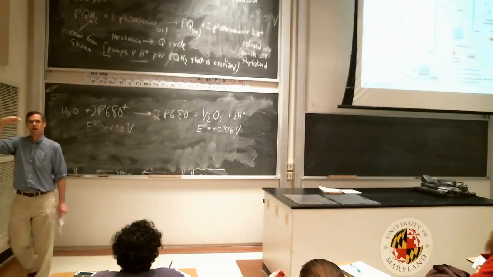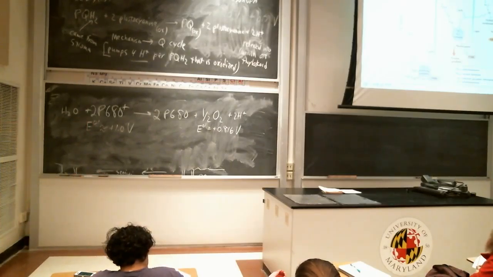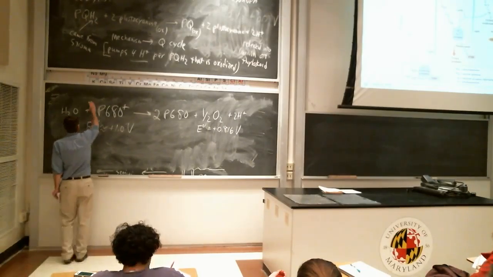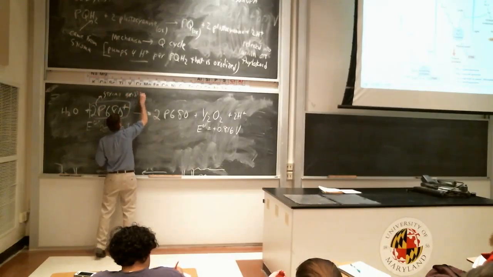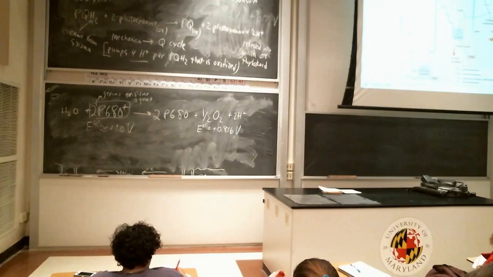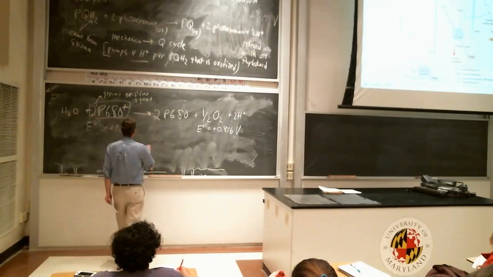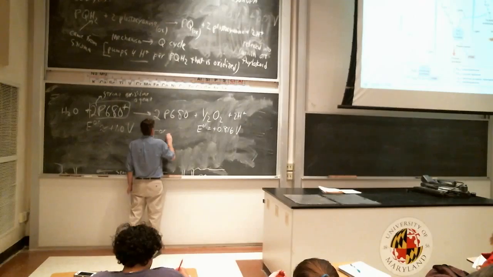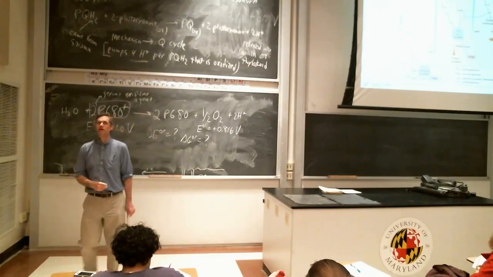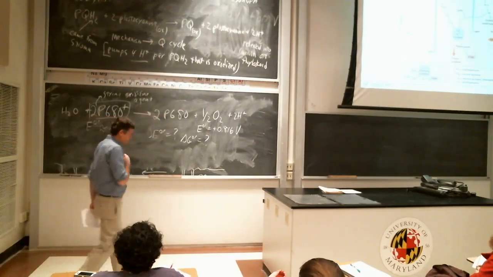Right, so that's the largest positive reduction potential, I think, of anything we've seen, and that's the strongest oxidizing agent of anything we see. So this is a very strong oxidizing agent. You can think of it as strong enough to pull electrons out of water, which water really doesn't want to give up. But it can do it, and so at home you can figure this out. But again, clearly delta G is going to be negative for this reaction. So that's the very last part of this.